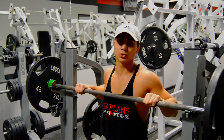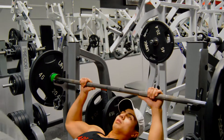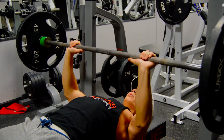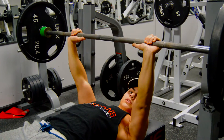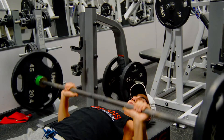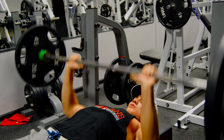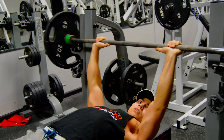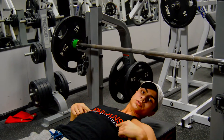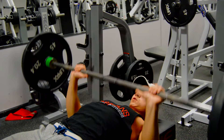The next thing we're going to worry about is keeping your shoulder blades tight the whole time, like you're trying to pinch a pencil between them. Whenever you come up, you don't want to fully extend out, because that will activate your shoulder muscles and unroll your shoulder blades. You want to come up to just barely locking your arms out, and then come back down. Where you want to land with the bar on your chest is going across your sternum, just about right there.